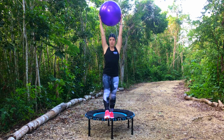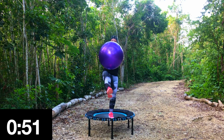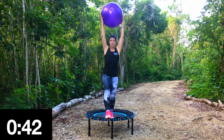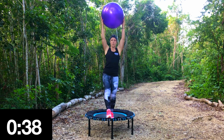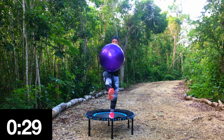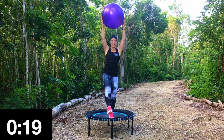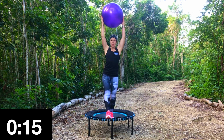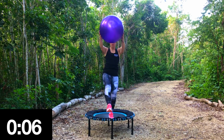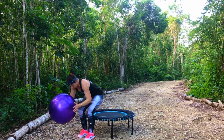Okay, left side. Begin. See that my legs are really challenged now. Whoa, that was a killer. Okay, down we come for that full roll up.